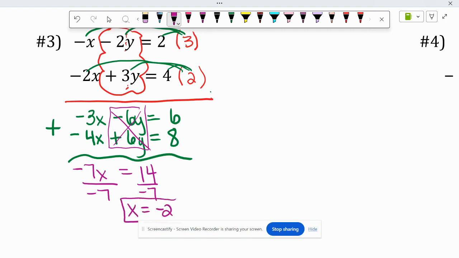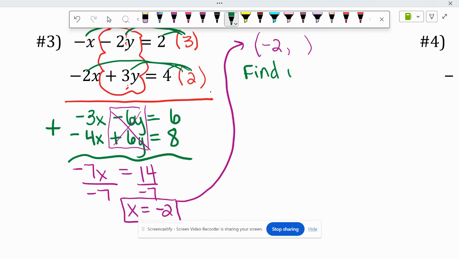Okay, Seamus, I'm going to call on you because we got this far with our homework and then we hit a wall, right? So I want you to think about, I know that x equals negative 2. So in my ordered pair, x equals negative 2. What am I trying to find? If I know what x equals, Seamus, what am I trying to find? What's the other part? Yeah, I have to find y.